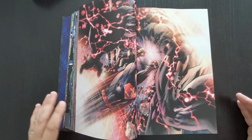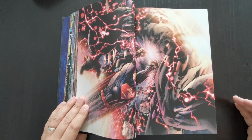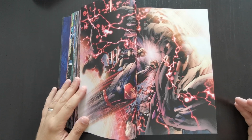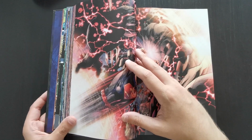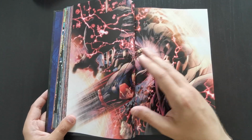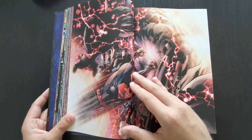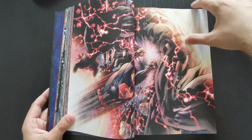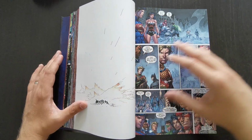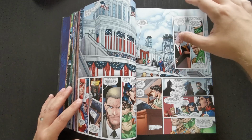At this point, perhaps worth mentioning the binding of the book. Now, as I say, this is a big book, very big book, and DC Omnibus not always known for being the best with the binding. Now, this is good overall by DC standards, which in the past haven't been good. But because of the way that the modern artwork tends to be, with lots of double-page spreads, as you see here, there is inevitably going to be gutter loss at times throughout the book. It's not terrible. You can't really see it on camera here, but you can lean around and see what you're looking for there. It's not huge amounts of gutter loss, but there is going to be some. And to be honest, with a book this size, it's largely unavoidable with this many pages and artwork of this style. So you have to just expect that and accept it, really.